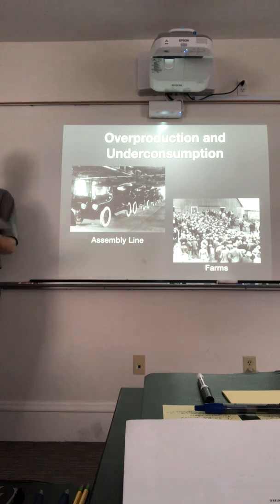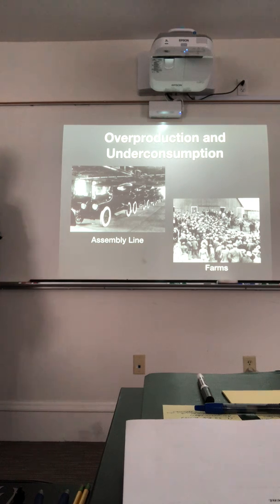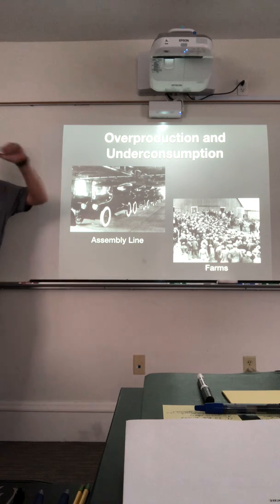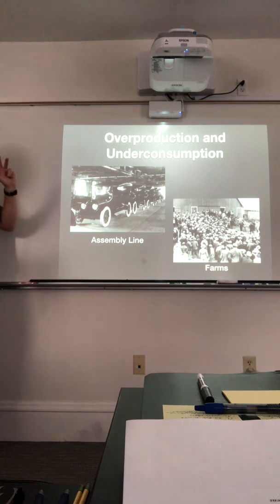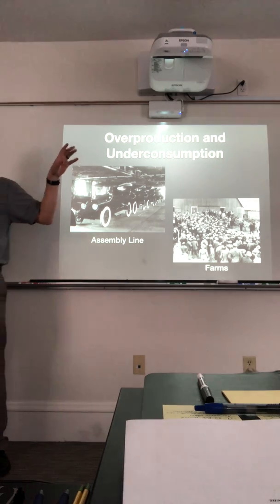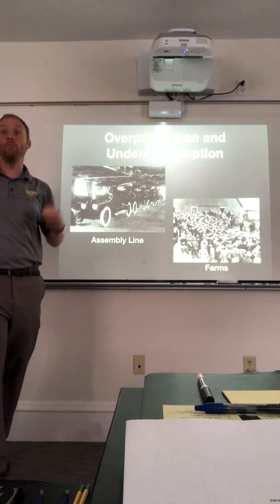Farms were producing lots of crops for market. Right? We know farmers were struggling in the 1920s, but not every farmer. Right? Some of them were able to take out loans and get new equipment and improve the productivity of their farms. So there's lots of products, there's lots of goods, there's lots of farm produce. The problem was that we overproduced. By the end of the 1920s, factories and farms were producing more products than Americans were able to buy.